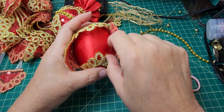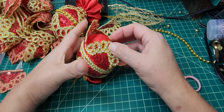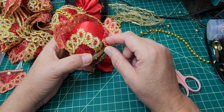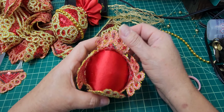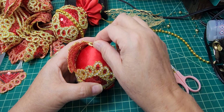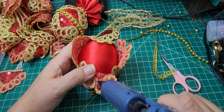Okay, so now you're going to do very similar. I'm going to test it here and see about how close it comes. I'm going to hold down on this side and this side just to make sure. Actually, I could probably make them touch this time. Yeah, and it's going to be overlapping again. So you decide how far down you want it. And again, don't put anything on the tip. I'm going to put it right here on the center instead. Put it right there. I'm going to go opposite to opposite, with a teeny tiny stretch, but not a lot.